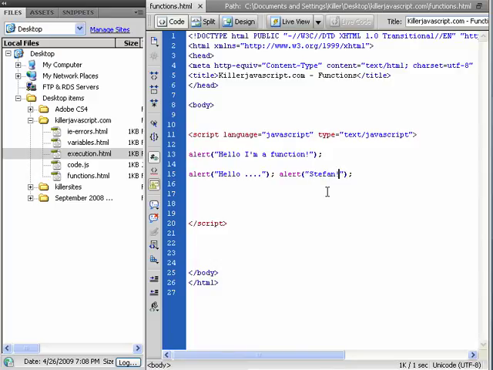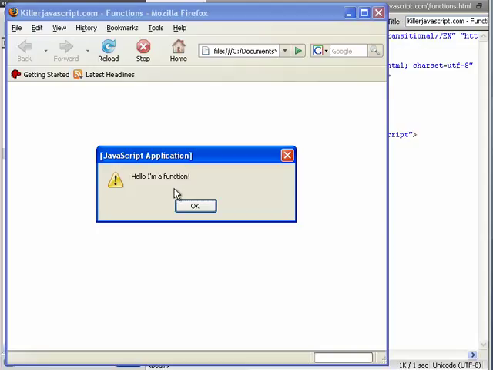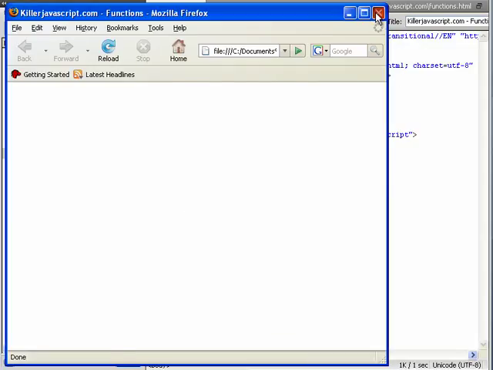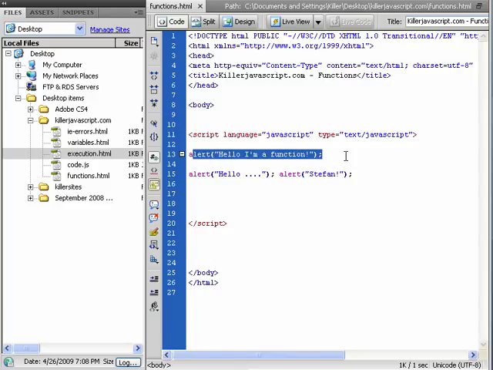So let's see this in action. Hello, I'm a function. Hello, Stefan. And why does it do that? Because here, alert, alert, alert. So you see how I can put them on separate lines, and I can actually include multiple functions on the same line. Functions have a few parts to it.